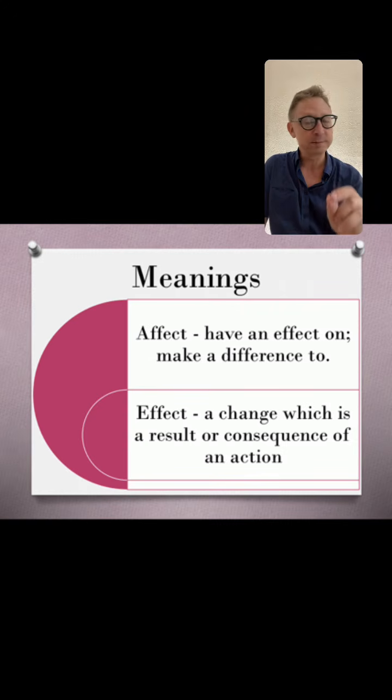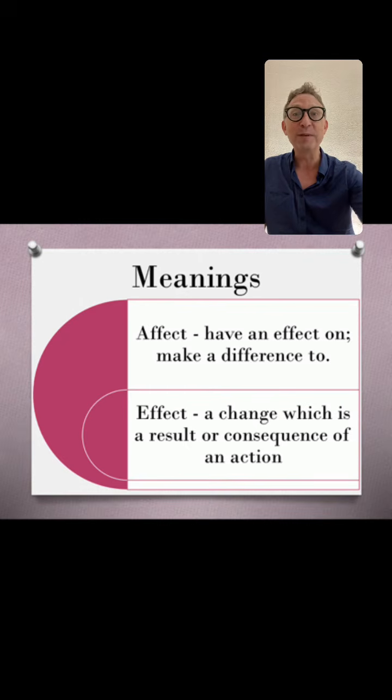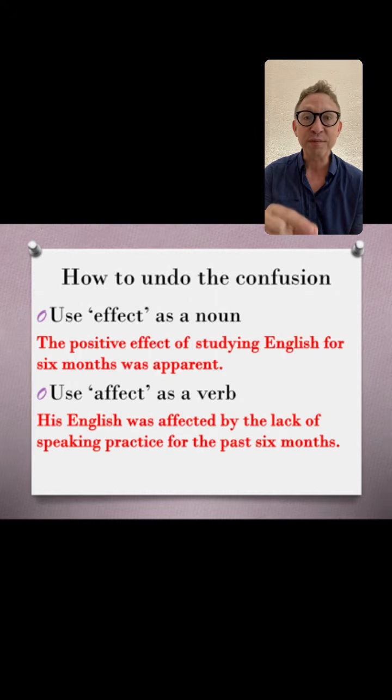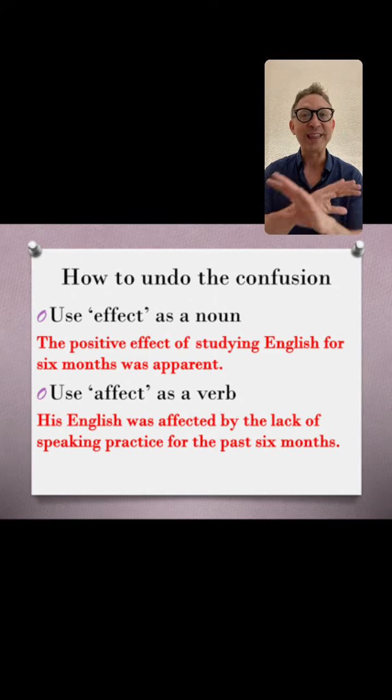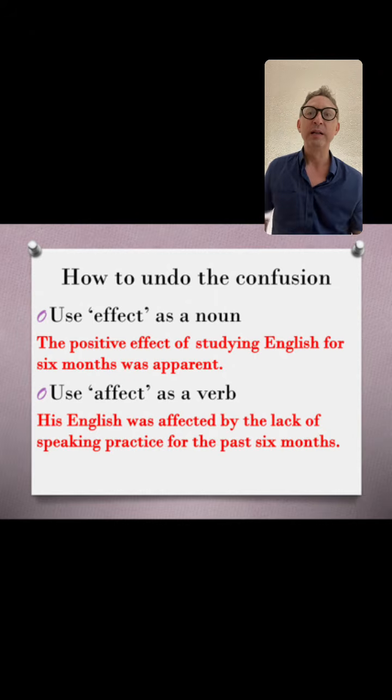But here's the difference. Meanings are similar. You're not going to feel the difference, I don't think, in the meanings. But here's where you get at the crux of this: how to undo the confusion, how to resolve the problem. Use effect as a noun. Use affect as a verb. And then everything is fine. In 99.9% of the cases, follow this rule and you never have to worry about confusing them.